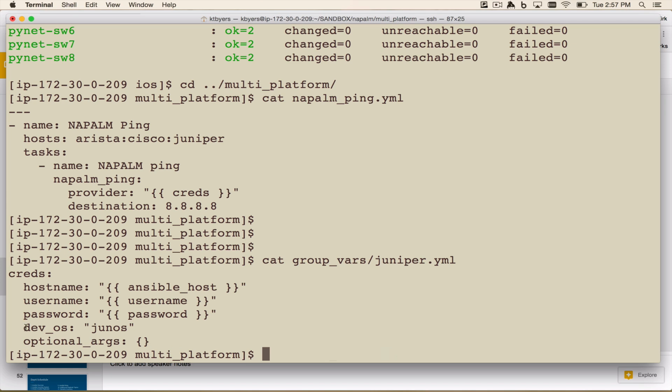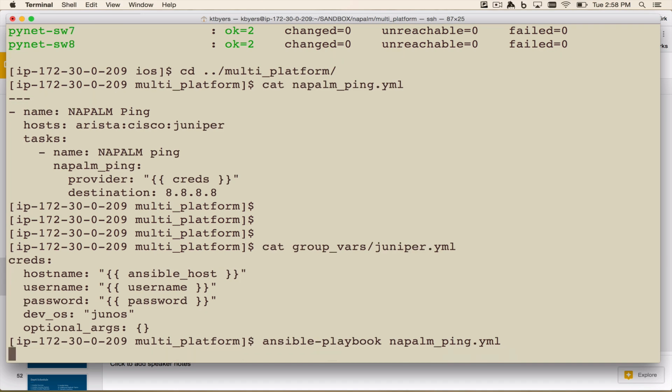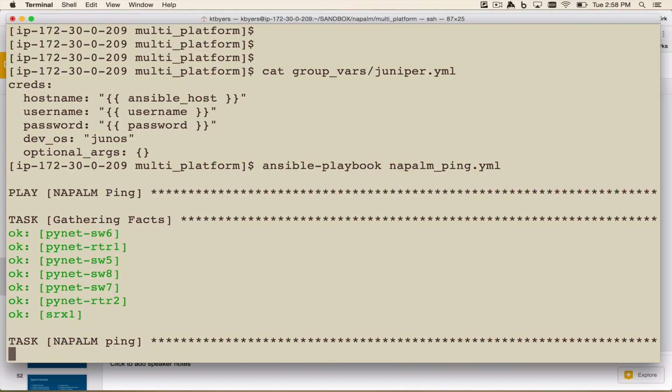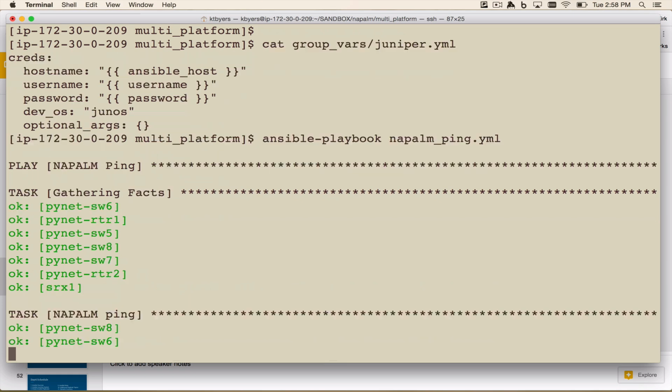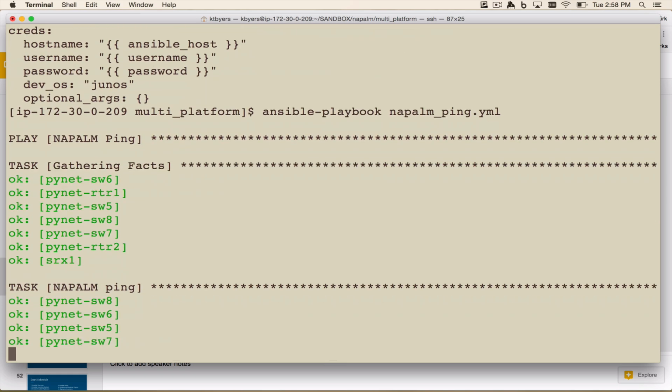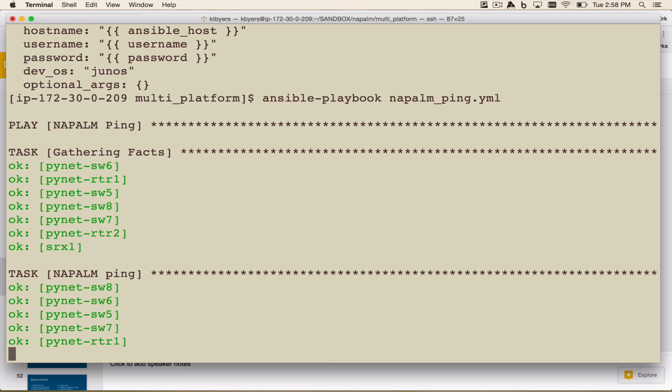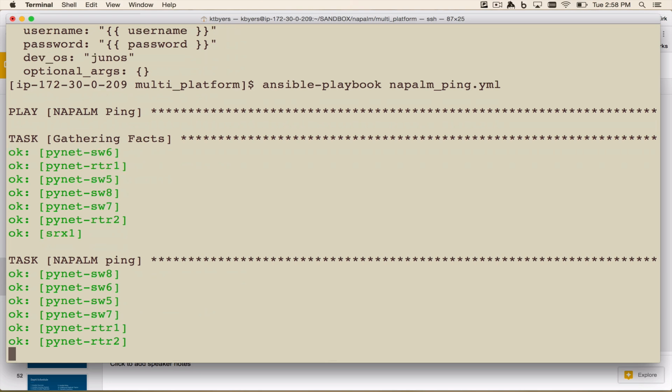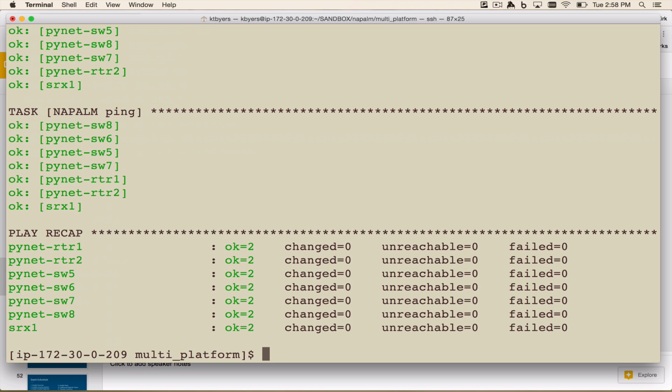Exactly the same as what you saw with Arista, except the dev_os variable is now defined as junos. Go ahead and run that playbook and see that our napalm_ping works correctly for the now 7 devices: 2 Cisco iOS, 4 Arista EOS, 1 Juniper SRX using netconf.